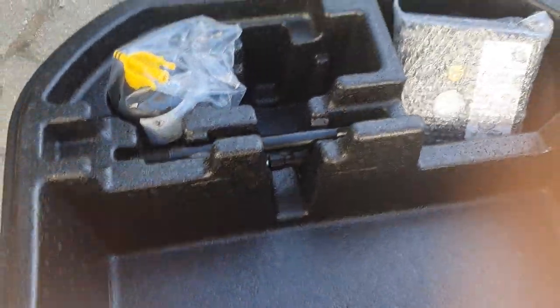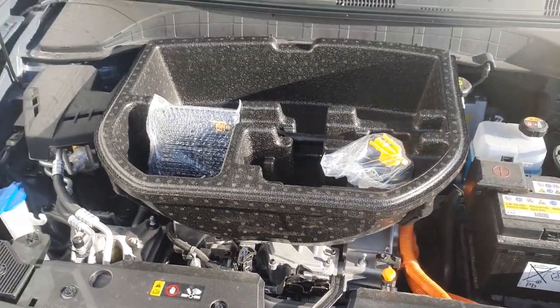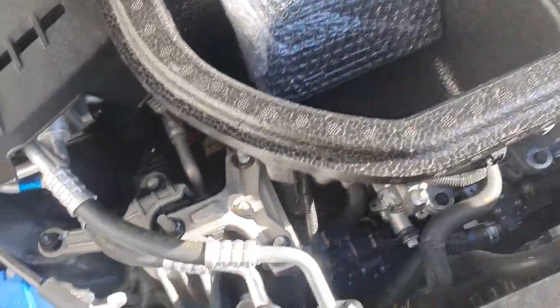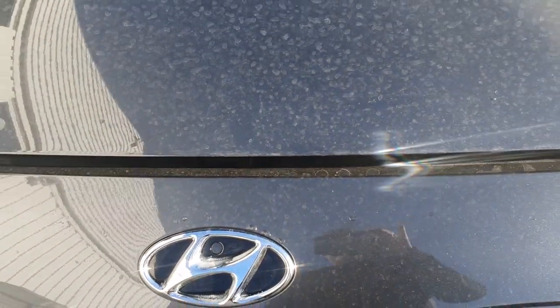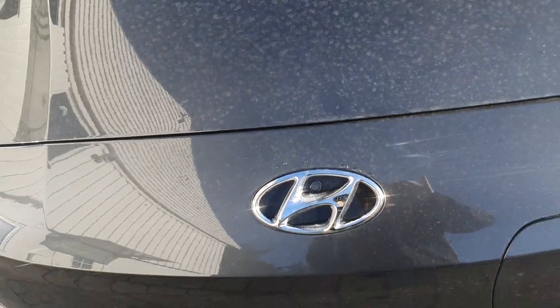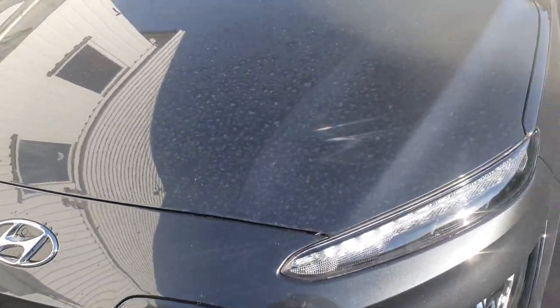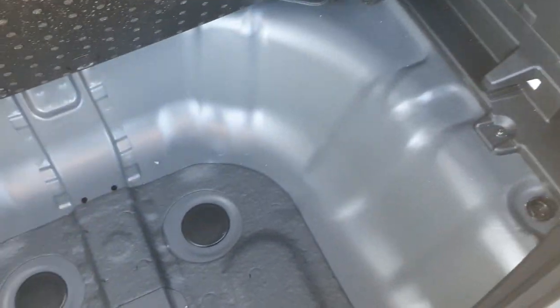Instead, you can put that one here, like this. And now, as you see, it doesn't touch anything, and the front is going to be closed. And as you see, you get much more storage place here, a lot more.